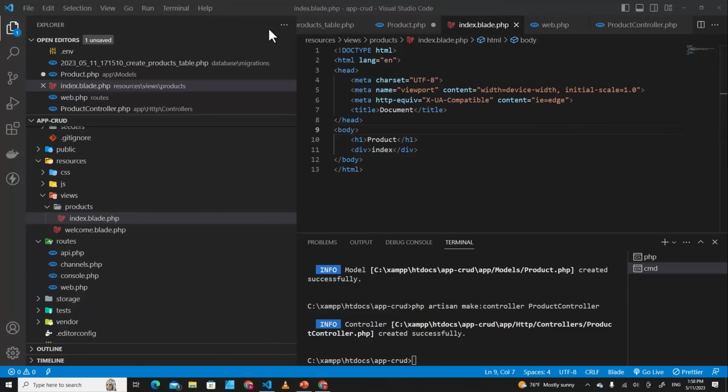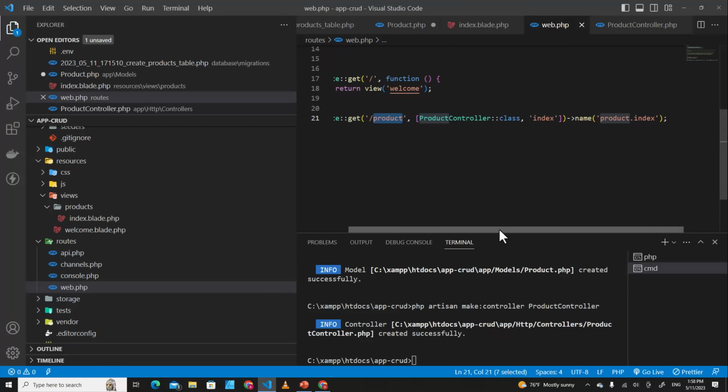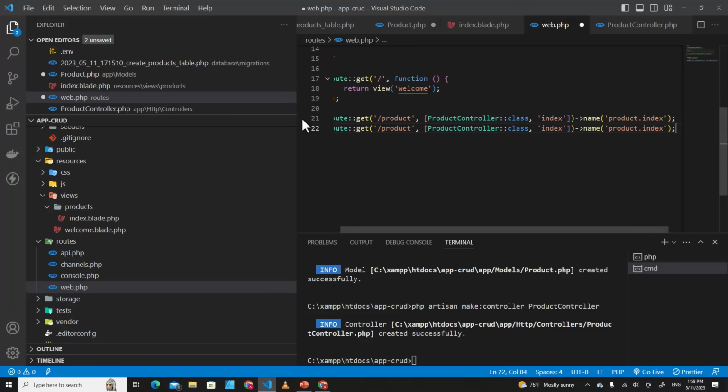Next step, let's create another page. For example, I want to create a create page to create data in the database. Okay, we go to routes, we just copy this route, then we change this to products and then create, the URL for the create page, and then over here I put create, and this one I put product.create.